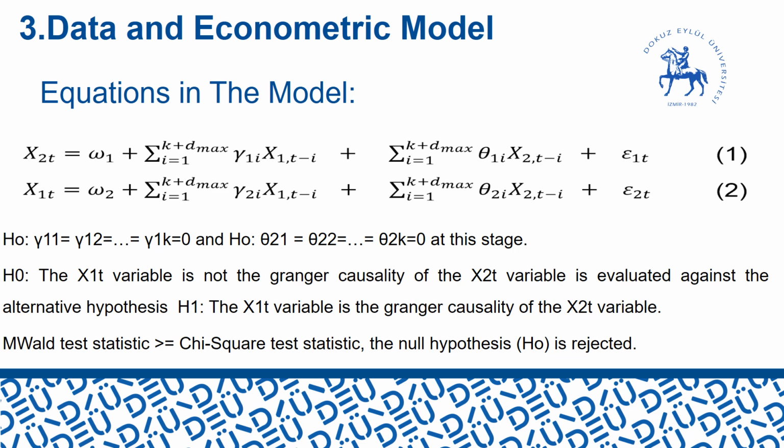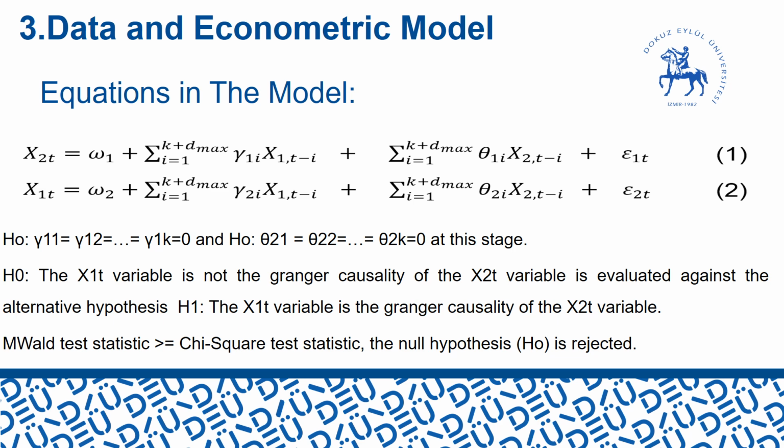In line with the study's objective, the Toda-Yamamoto causality method has been used in the model with equations 1 and 2. This method assumes that VAR analysis can be performed even if the variables have unit roots. Firstly, all variables are determined at the level and the VAR model is established. Later, the optimal lag number for the VAR model is determined and the model is estimated for this condition. In the estimated VAR model, there should be no autocorrelation, heteroscedasticity and normality problem.